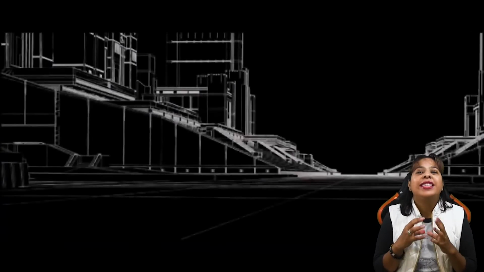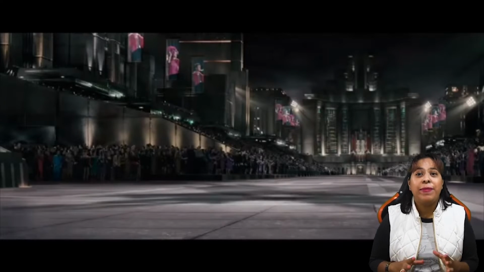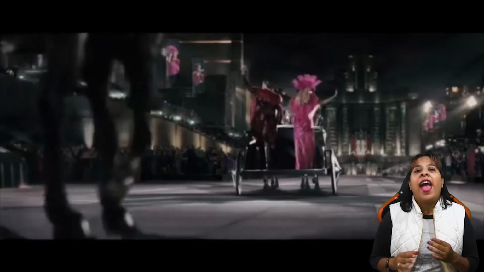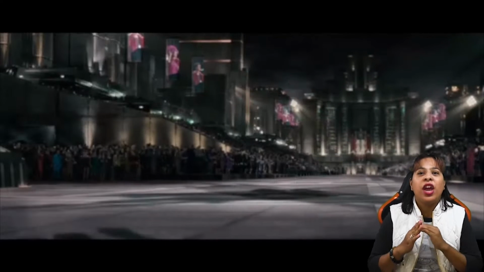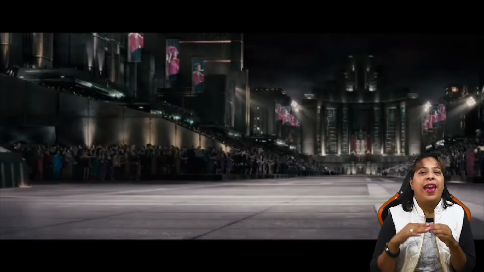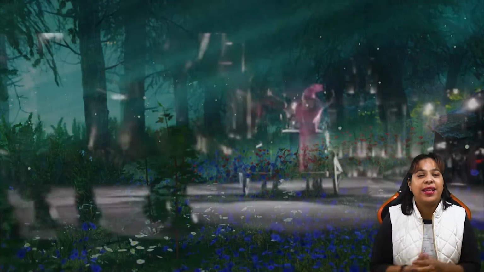Hidden effects or extension sets is really an art form that is really missed by a lot of filmmakers, and Hunger Games does it brilliantly, in which you can't really see where the green screen starts and the set begins. And that is what makes some of the VFX in this movie just breathtaking.